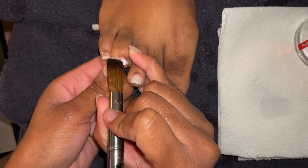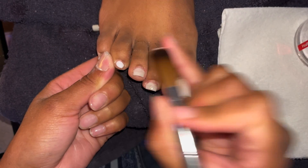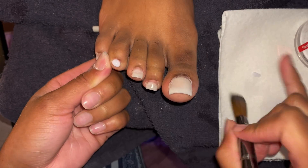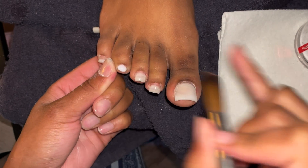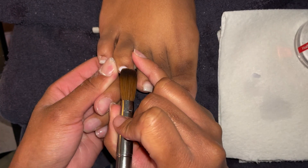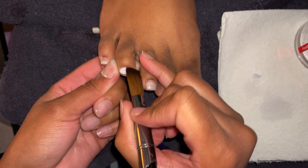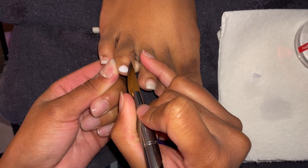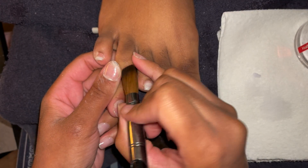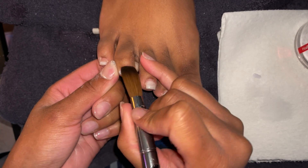Because this is a fill, if any toenails are chipped or missing I'll typically do those first. My rule is: if you are missing more than four toenails, you need to book a brand new set. I don't mean you need to come with no toenails — you can still get the fill — but you need to book it as a brand new set because it's going to take way more time to rebuild most of the toes.